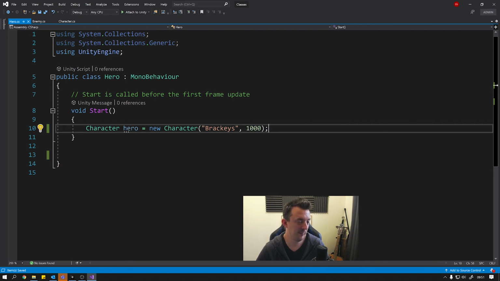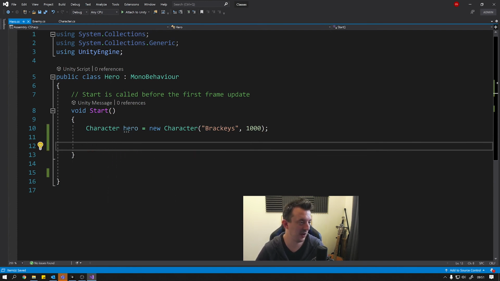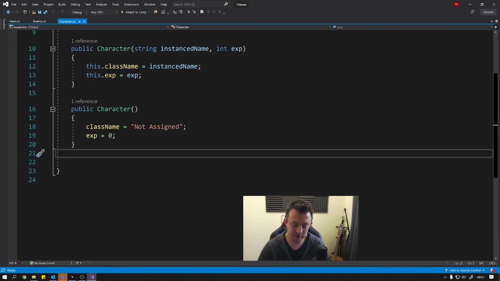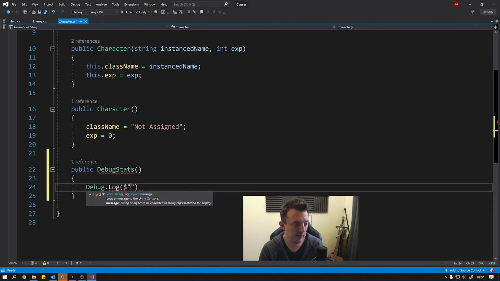We can go ahead and debug all that again if we want. In fact, I'll show you how you can use methods from this character class. So if you go back to your character class, let's create a method in here. It's going to be public again. We'll call this debug stats. Let's debug the name in here, be easier than keep writing it out each time.